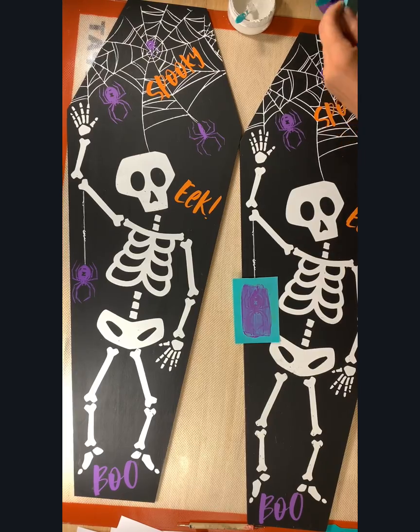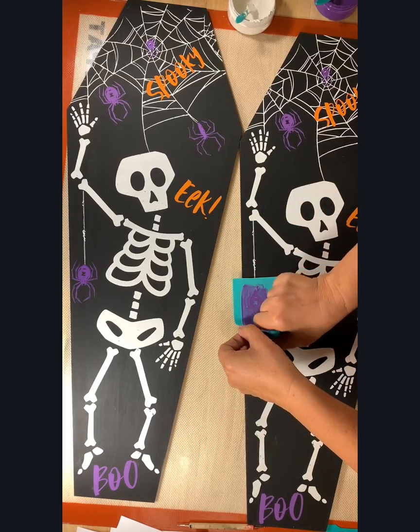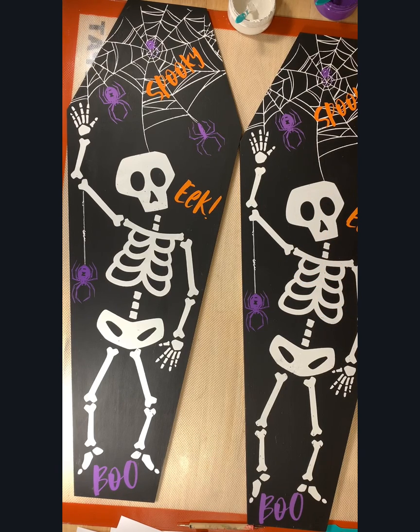All right, very cute. Now let me crawl under this table. I'm gonna put this into my water bath, and then I will crawl under my table and get the mini spider, and we'll see if it's gonna look cute on his head. So, bear with me. If I don't come out in 5 minutes, call for help. Oh, I'm kidding. All right, and I have backer sheets all over the floor.